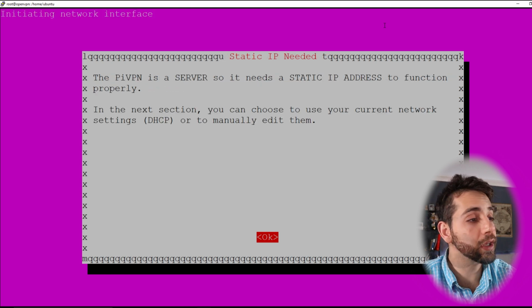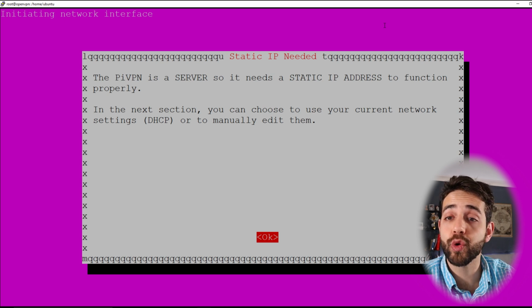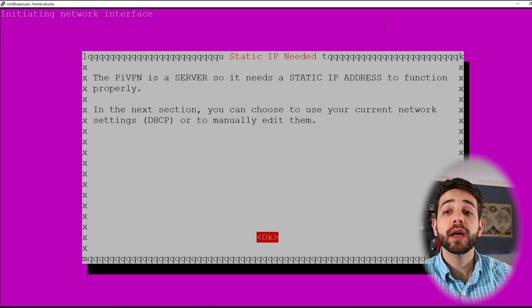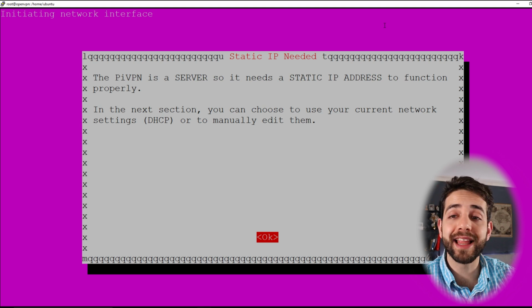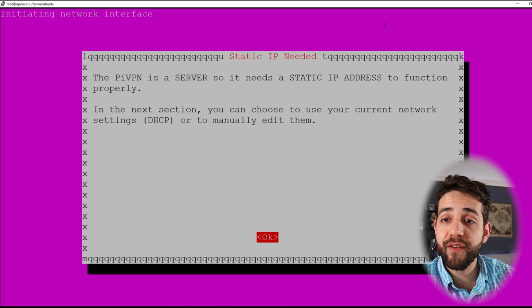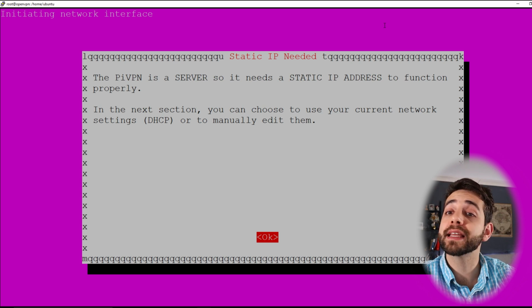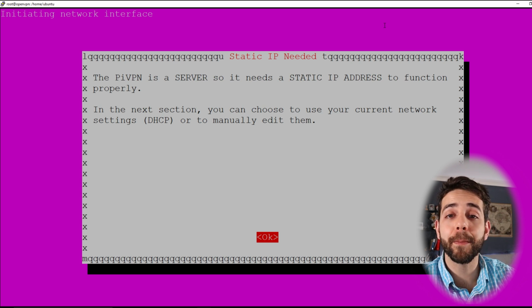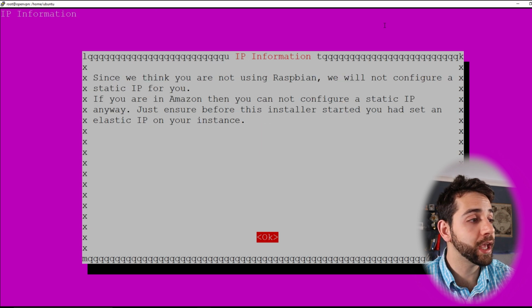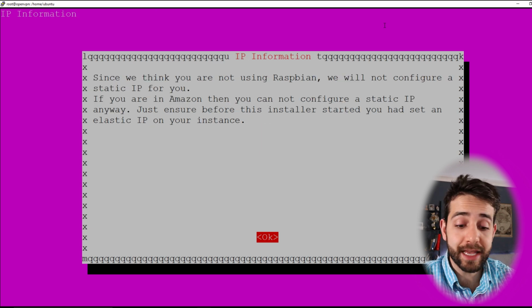Now we're going to put okay. Now they tell you that it's needed to have a static IP, and they say yes, it's wonderful, exactly what I have in my Oracle Cloud. This is because my Oracle Cloud allows my IP to never change unless I delete my instance and create another one. Otherwise, I will keep my IP address forever. I can come okay. And they ask, are you sure about it? I say yes, I'm sure about it.